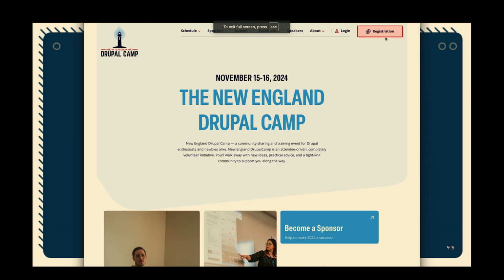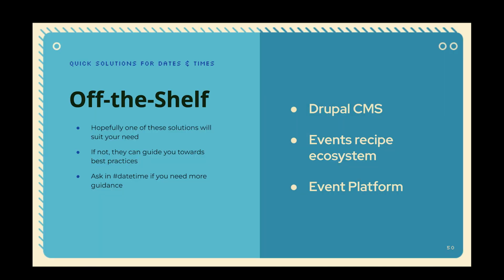Bring it back in. New England Drupal Camp was one of the early adopters. I think a couple of the Drupal dev days have used it as well. There's actually an issue on the event platform project where you can see a list of the camps that have used it, but I thought New England Drupal Camp in particular did a nice job of theming it and giving it a very visual, distinct style. It's actually a fork of the Florida Drupal Camp website from a couple of years ago. There's talk about maybe unforking them, but maybe that's something we could sprint on tomorrow.